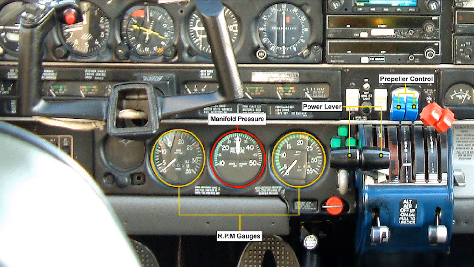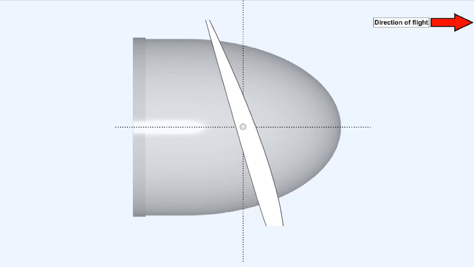The power setting of a piston engine is defined by a combination of manifold pressure and engine RPM. Where both a separate power lever and a propeller RPM control are provided, it's possible to vary one of these parameters while leaving the other to remain constant, so optimizing the operation of the engine-propeller combination to give the best efficiency and fuel economy, while reducing the engine wear and tear to a minimum. In order to achieve this, a variable pitch propeller is used.